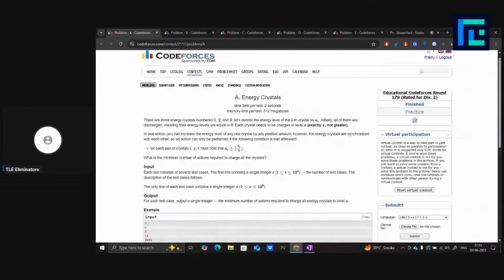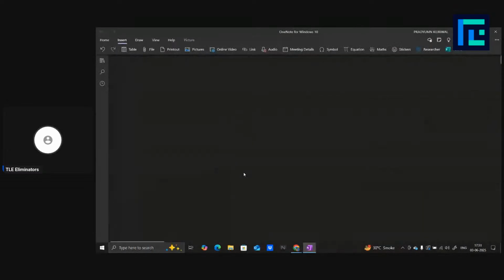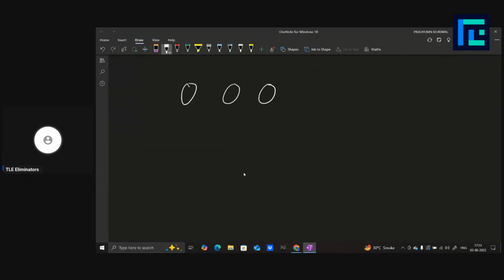Okay, so what you have here is a problem which says that you initially have three numbers 0, 0, 0, and you can do operations on them. In one operation you can increase any number by any positive integer amount, let's say y.